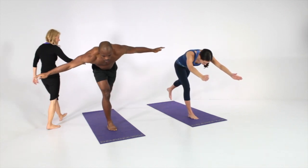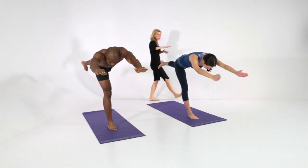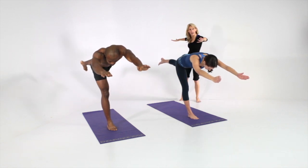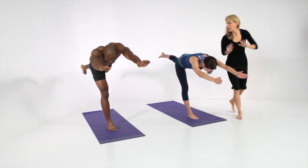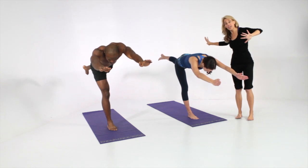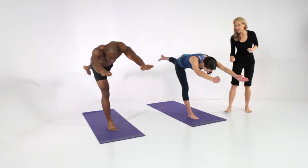Reach it out. If you wobble, if you fall, that's normal. That's okay. Good. Warrior 3. So it's just like airplane, but the body is long and steady. Fingertips reaching for the front of the room. And your left toe reaching for the back of the room. Getting that stability and strength in your right thigh.